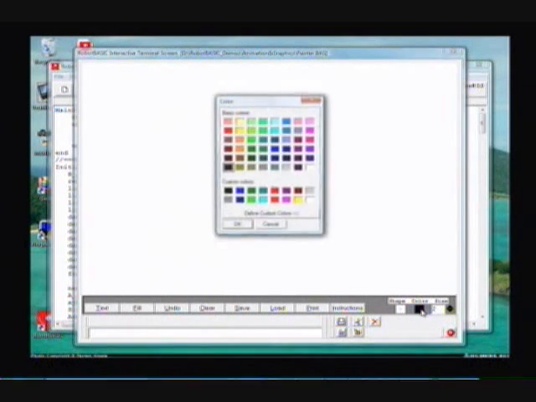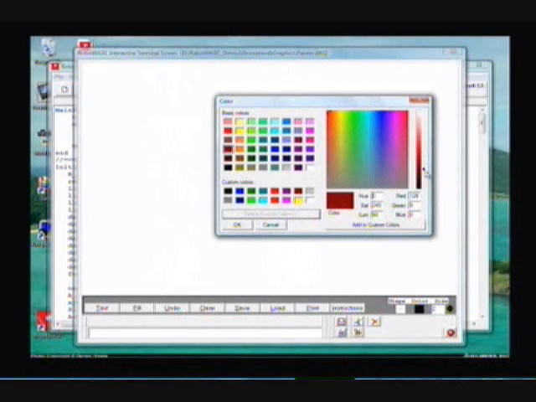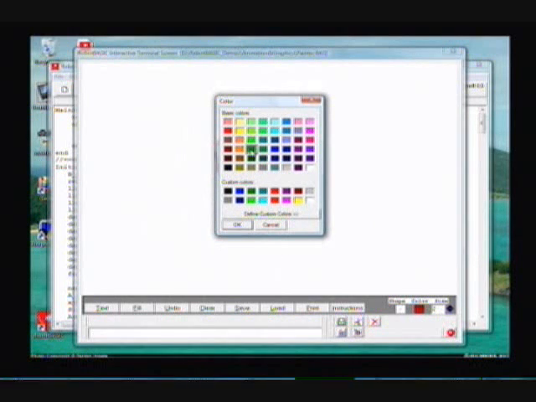This is a paint program. We have a couple paint programs on our webpage that are demos. This dialog box that comes up is built into RobotBASIC. You can choose colors. Then you can begin to draw. Remember, this is not a program that you buy or one that comes with Windows. This is a program written entirely in RobotBASIC.